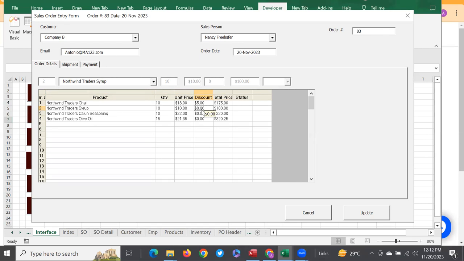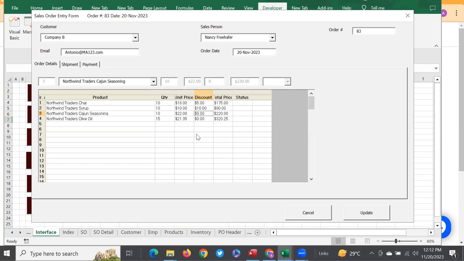And here, for example, you want to give, say, $10 discount, okay? Previously it was taking 100, so $90 is the total price. And here you want to give, say, $20 discount.